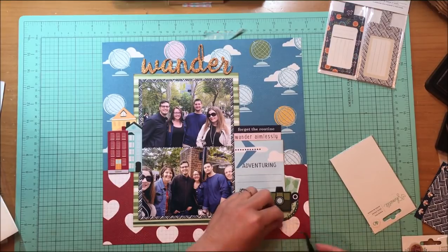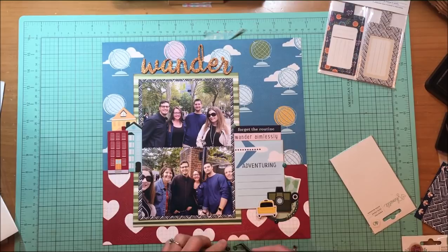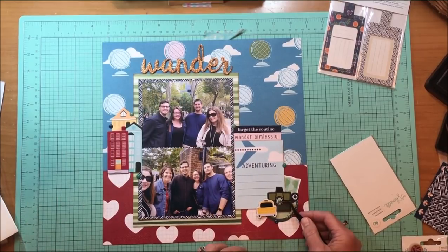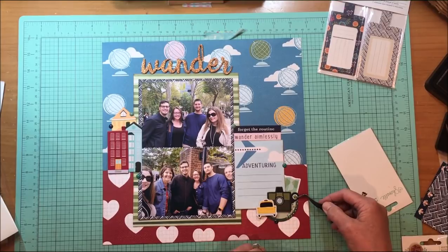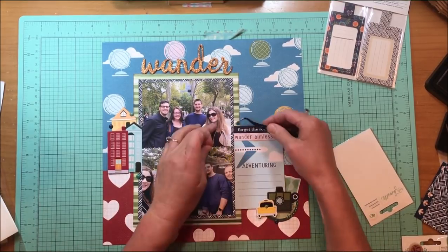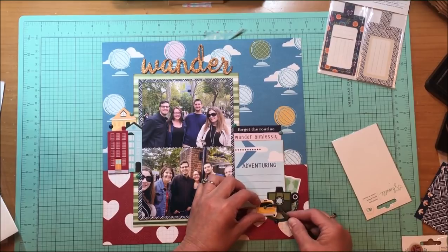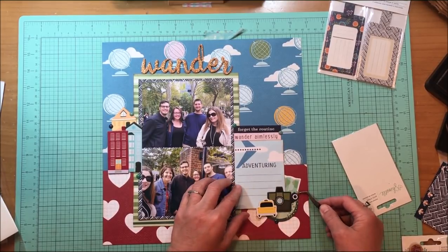So then I have the enamel dots here, and I think these are actually from True Stories. I'm pretty sure that that's what collection this is from. So I had 6 dots and 1 star left, and they are all going on this layout. So yay me, I finished something up, and the enamel dots are from 2014. So that's why I think they're True Stories. The colors are right for True Stories. If not, it might be Starshine.